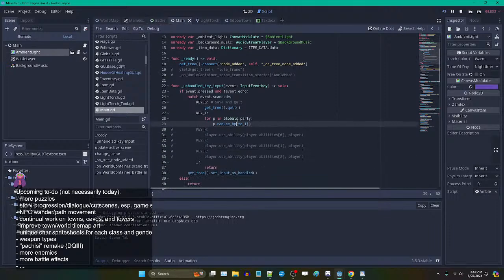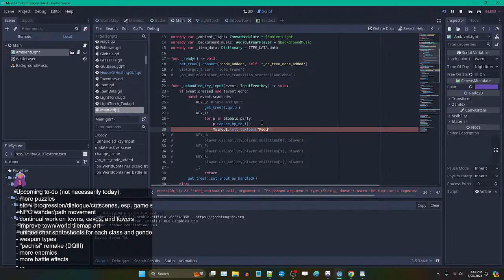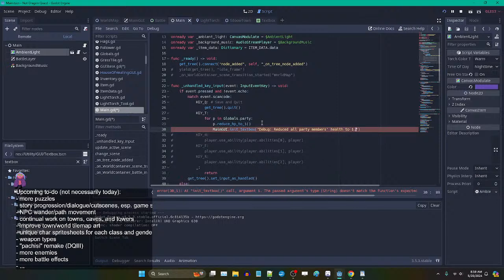So I did that because now I can do, or we can just do init text box. Does that have to be an array?